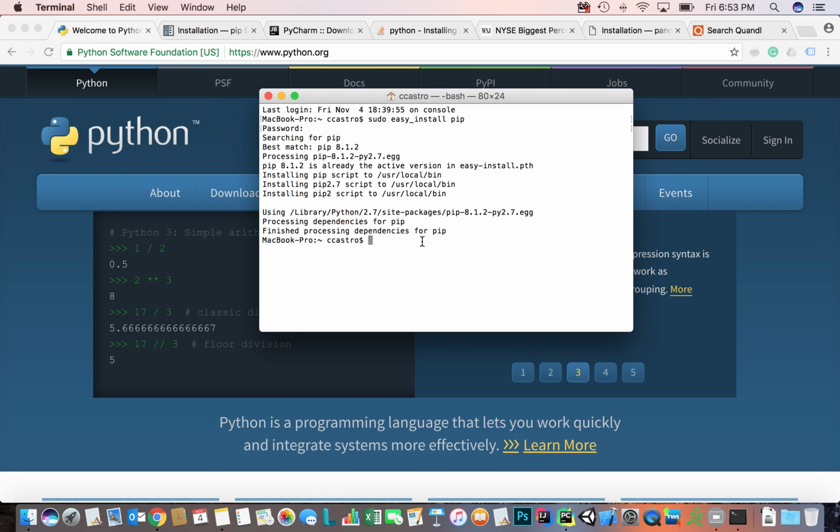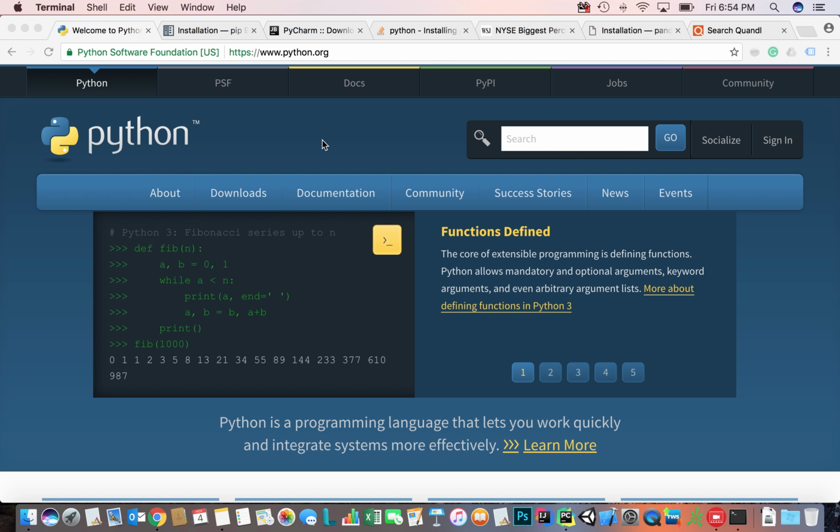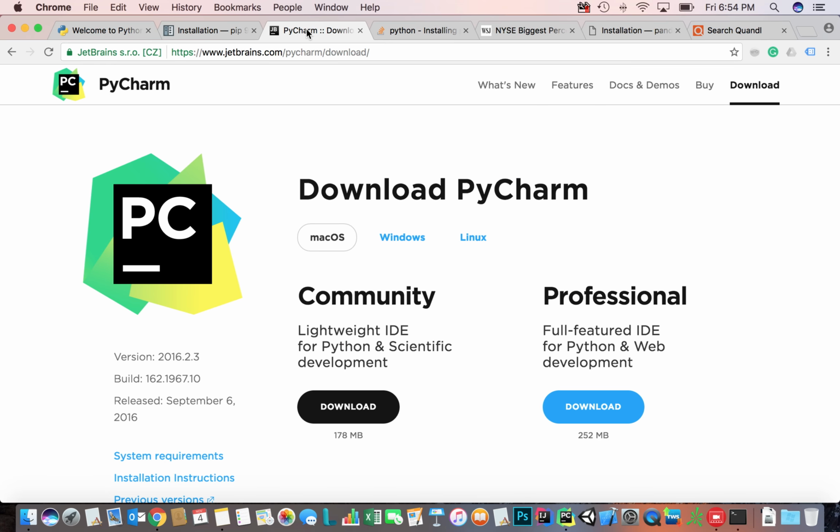So why are we using pip? Because it's the package manager that we are gonna leverage to be able to download different libraries that we are gonna be using while programming, and it's easy to install and it's easy to maintain. Okay, that will help us in the future. If you get more into it, you will see that it's really beneficial for you guys to be using pip to maintain all your libraries and updates, all of that. There is a lot of content out there, like open source content, that you can leverage for Python programming.